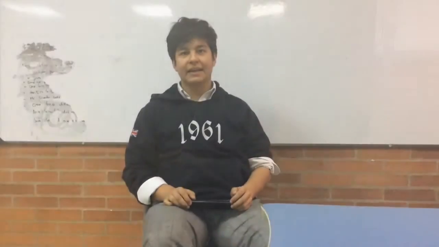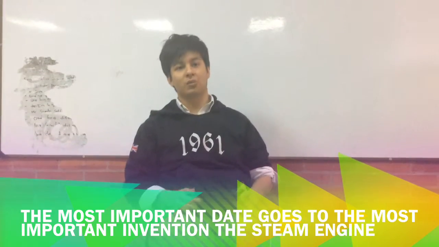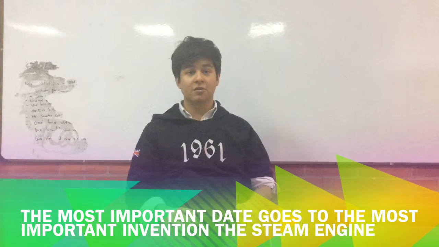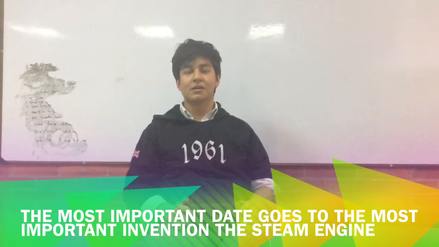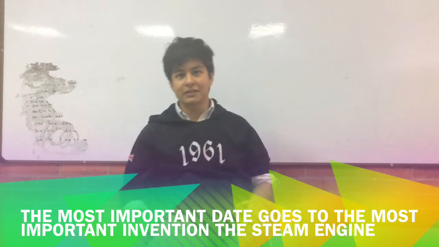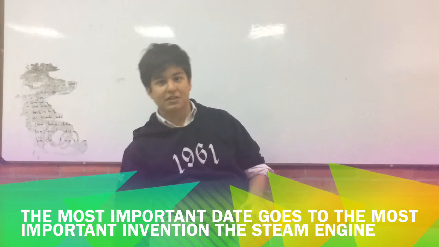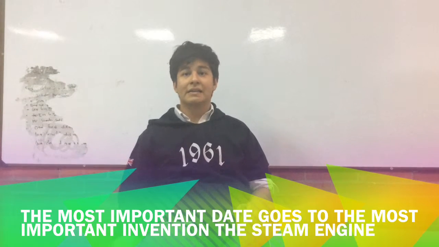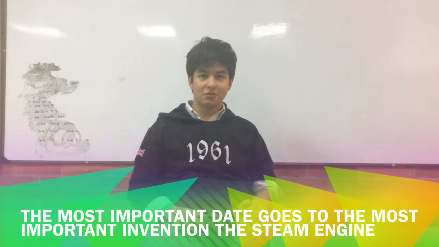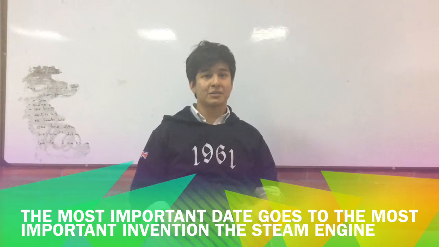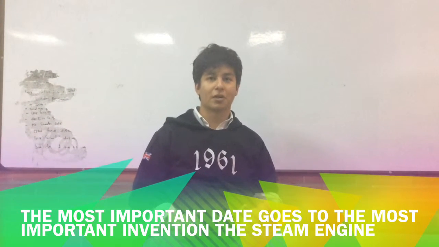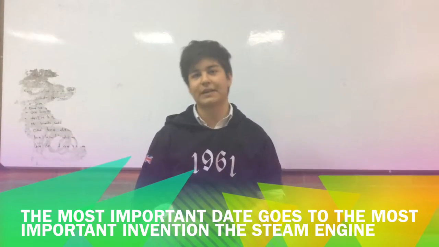Continue. What do you think were the most remarkable dates of the Industrial Revolution? An important date in the Industrial Revolution was 1712. In 1712, Thomas Newcomen invented the steam engine. The steam engine had multiple uses, such as in factories, making an efficient process out of what took months with humans. The steam engine made a revolution in efficiency and production. That's why the steam engine and Thomas Newcomen's 1712 invention was the most important date.